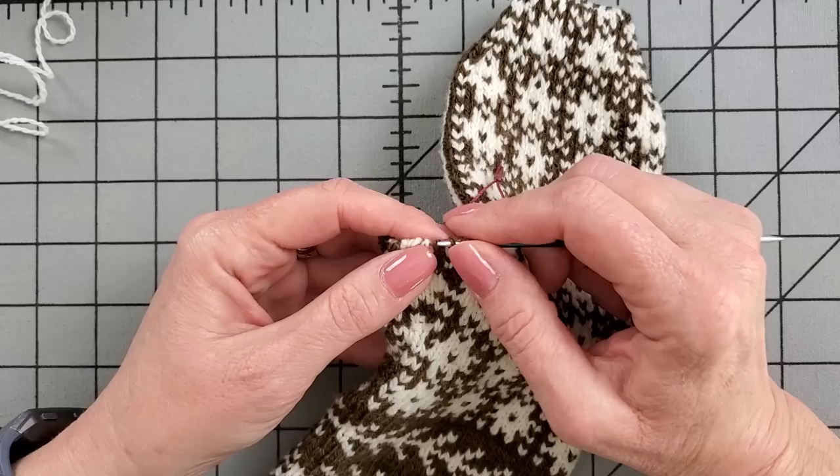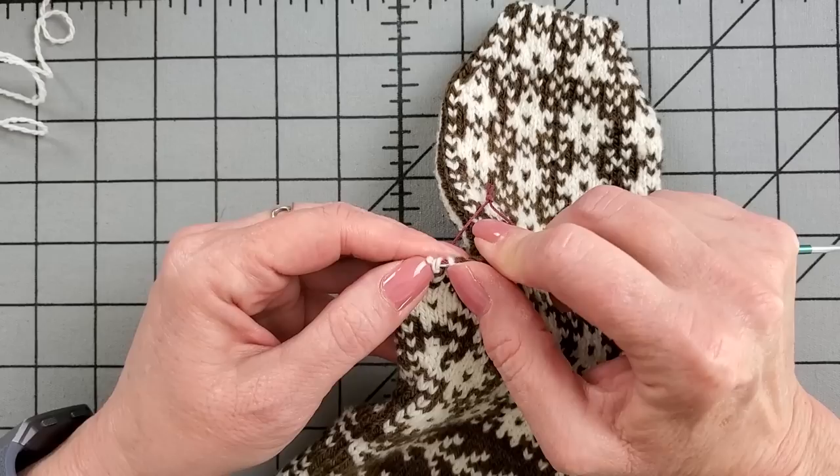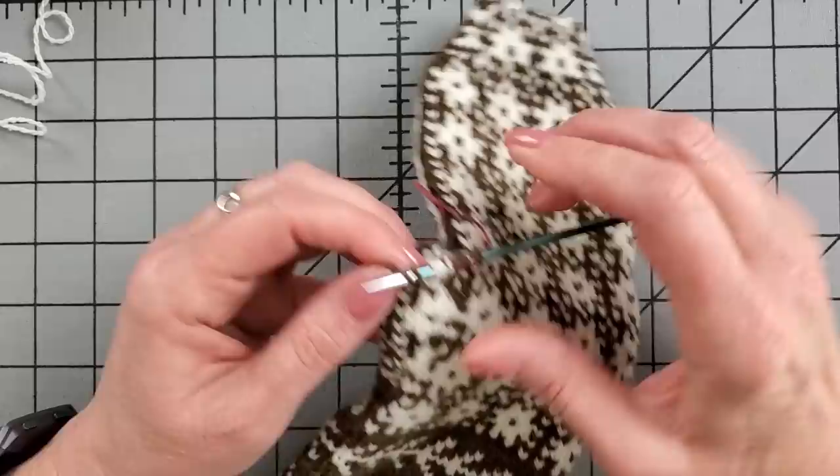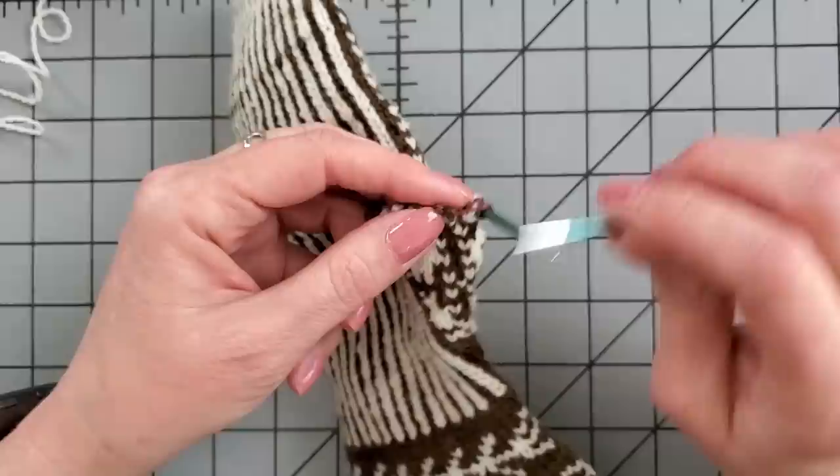Just following the thread through each stitch. So 10 stitches on that one. I'm going to put 10 on the second one.